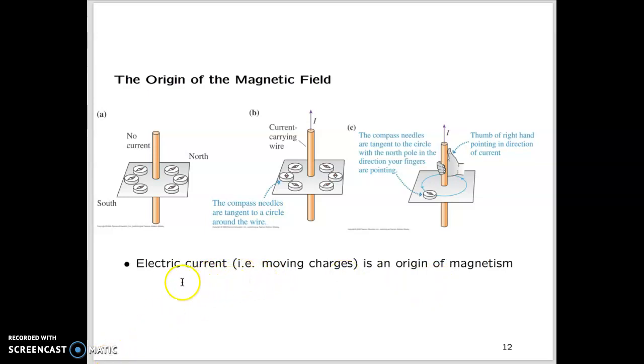What this tells us is the thing that is causing a magnetic field to exist is the presence of an electric current. Or in other words, moving charges create magnetic fields. Now that's not the only cause of magnetism. In fact, the magnetism you're most familiar with, bar magnets, pieces of magnetized iron, fridge magnets that you stick on your fridge, it's a little bit more subtle in that case. It's not actually electric current that's flowing, it's a little bit different. Don't worry about that kind of magnetism. For this course, we only care about the kind of magnetism that's created by electric currents like this.